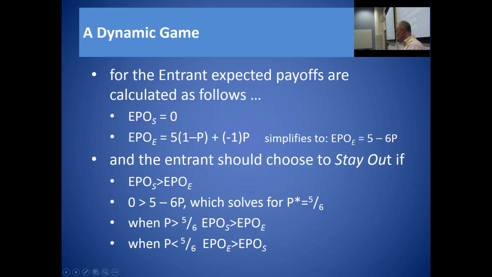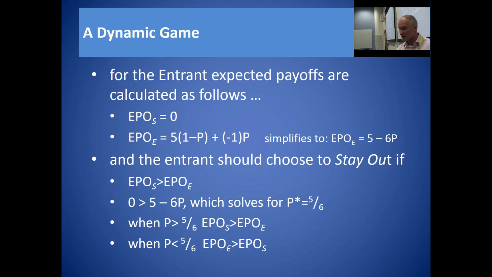When that inequality is reversed, we just get the reverse situation. When p is less than 5 over 6, the expected payoff of entering the market is greater than the expected payoff of staying out. And so, the entrant would choose to enter. It all boils down to identifying that crucial probability. And the way we do that is by equating the expected payoffs. In this example here, it comes out just to be 5 over 6. And so, either side of that, we know exactly what the entrant will choose to do.